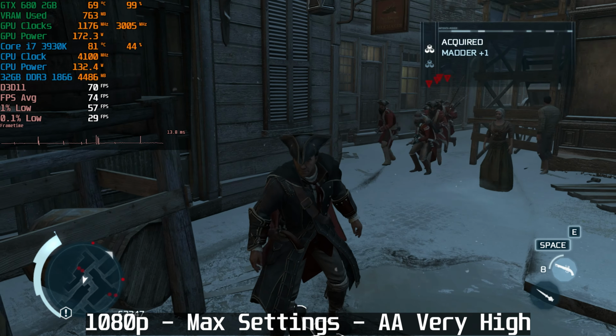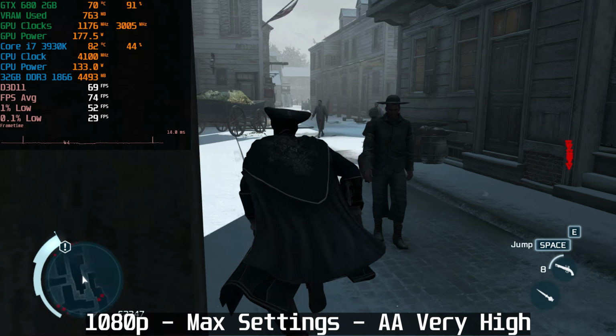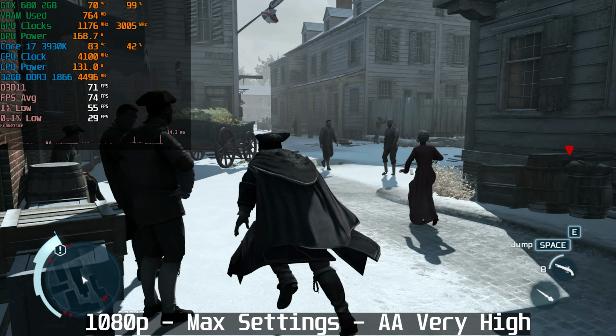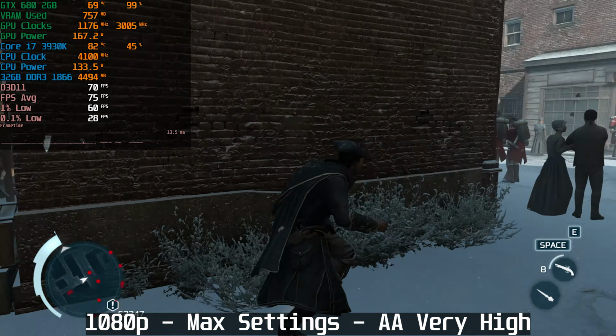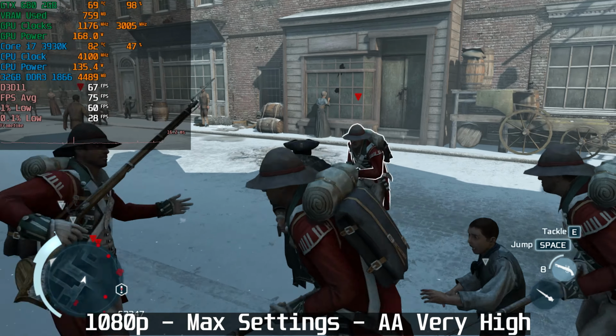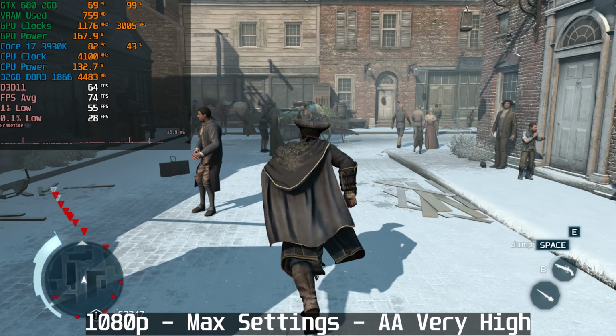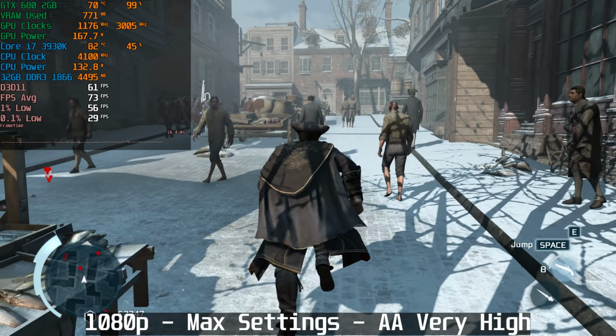And you can see now when the guards started jumping into action, we started seeing some stuttering issues there. And we dropped our GPU usage into the 90s, the low 90s at times. So a lot more load is being put on the CPU in certain areas, even with these settings. But still an average of 75, so a very decent experience. 1080p was considered quite high end at the time, 2012, and you can kind of max out your settings on a 1080p monitor with a GTX 680 from 2012 as well.